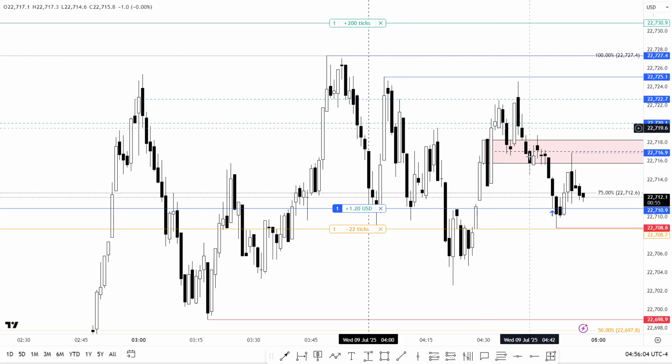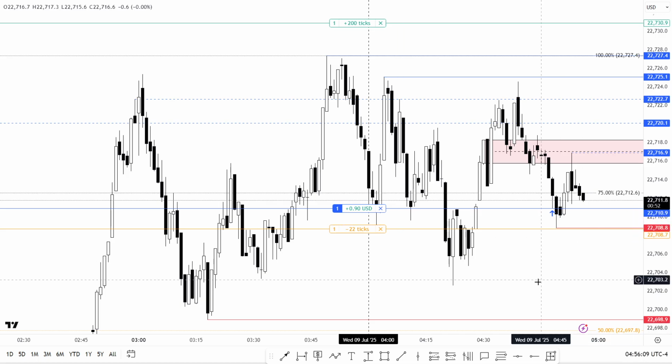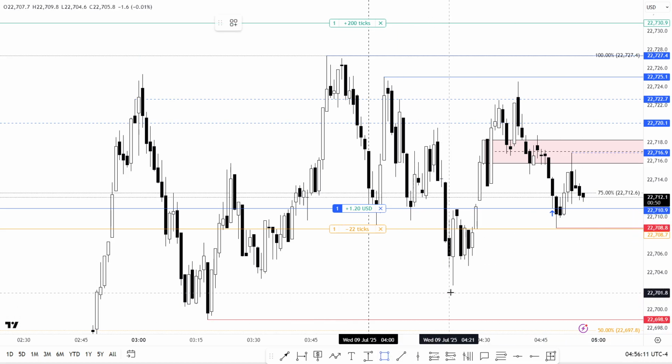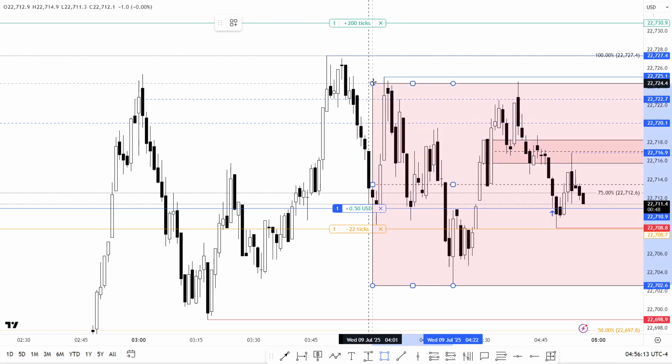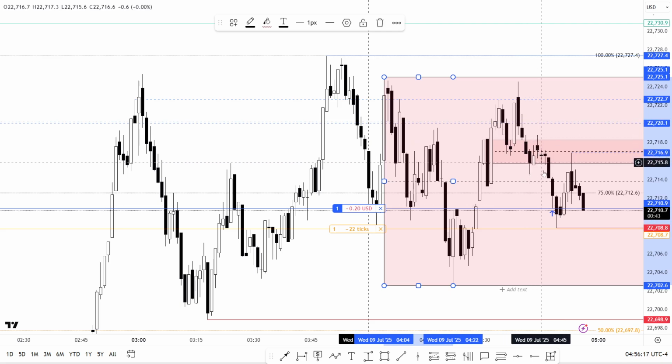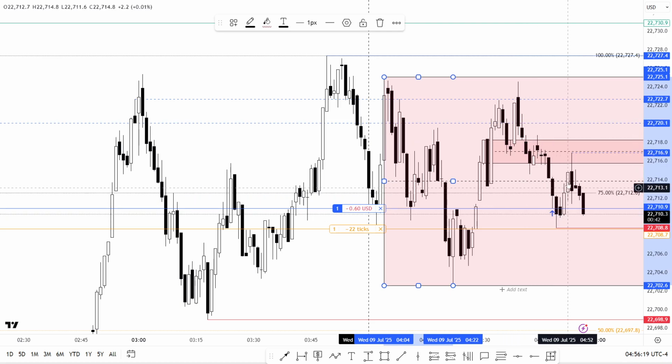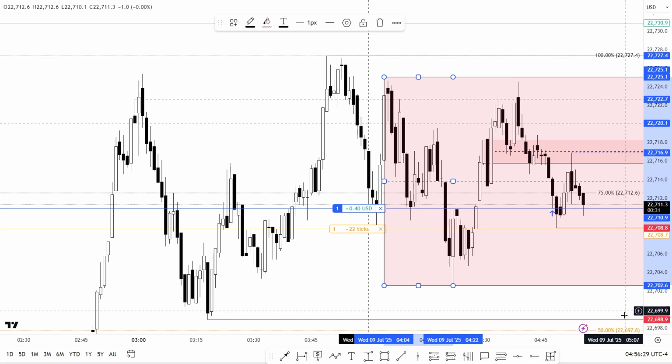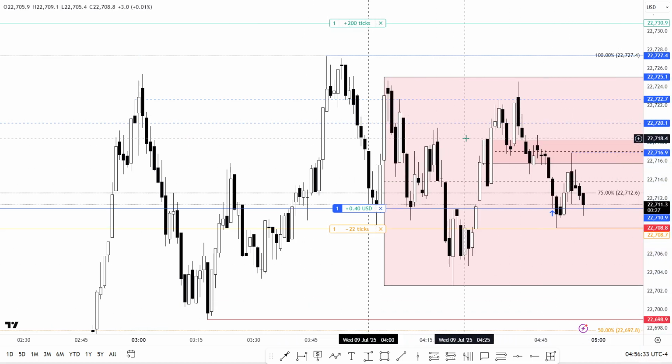Still stuck in a range. Nothing much to work with. If you look at this current hour's range, from here all the way to there, we're at 50%. I thought the moment we went deeper into 50% that's all we needed, but sadly, as you can see, that's not the case. I won't go long here again, never. I don't want a pyramid. I didn't want it to come in any shape or form, especially heading into the o'clock.